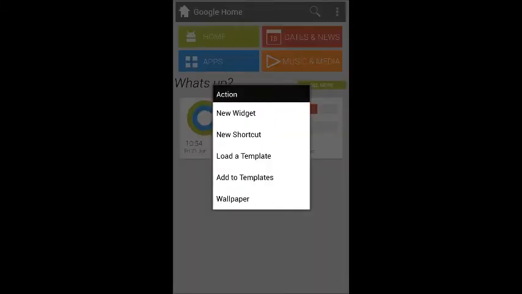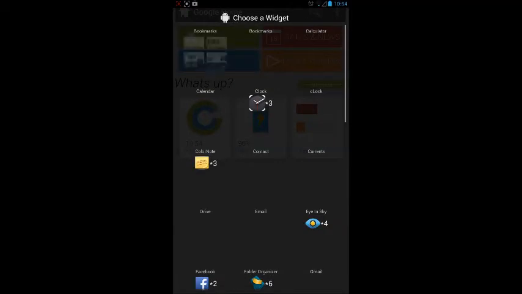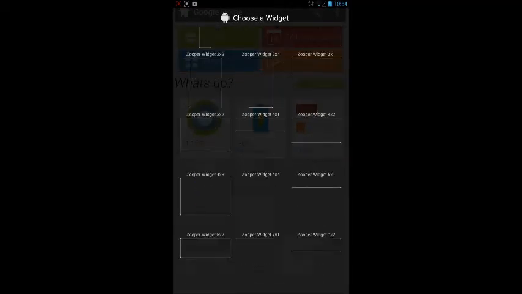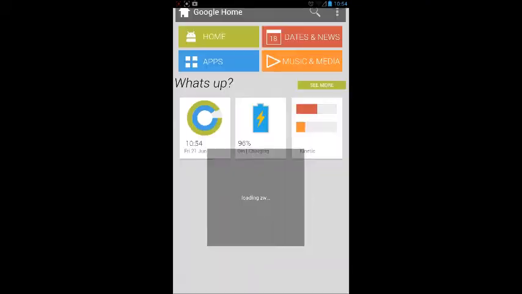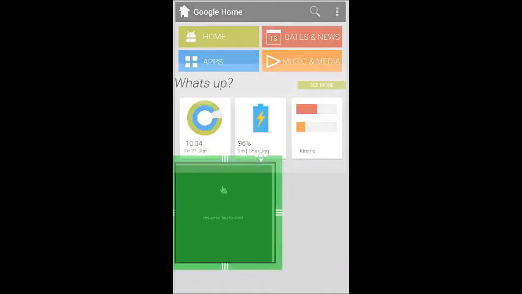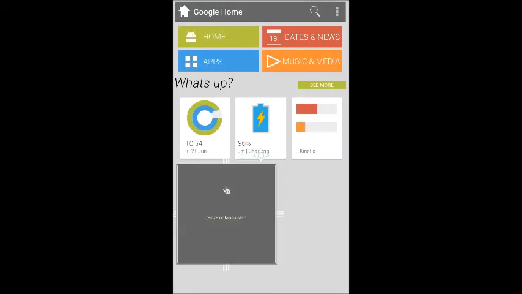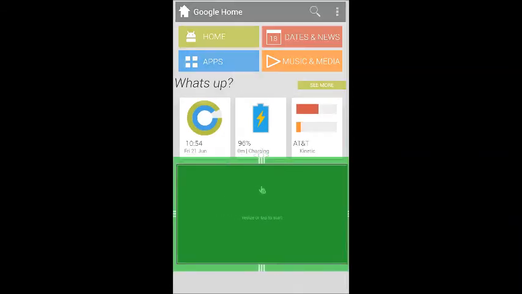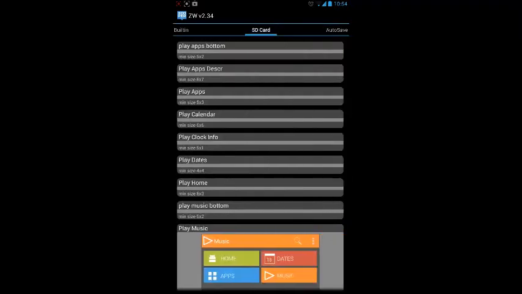Let's see. The next one we're going to do is the weather widget. It's also a 4x4. Now I'm running out of screen space on this Nexus 4. My screen density is a bit lower than my HTC One. That's not really an issue, because actually you can have SS Launcher scroll. I will show you in a minute. But if you just want it not to scroll, then you can obviously scale the widgets down so they're smaller.